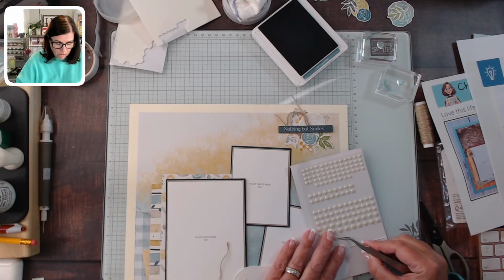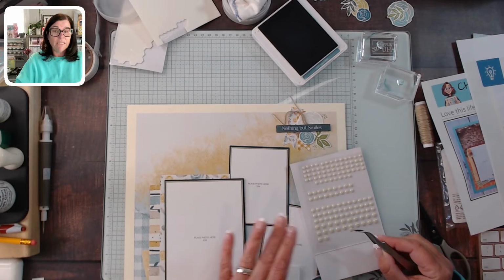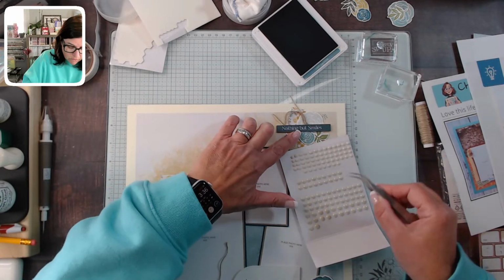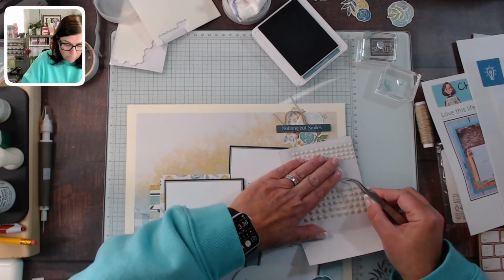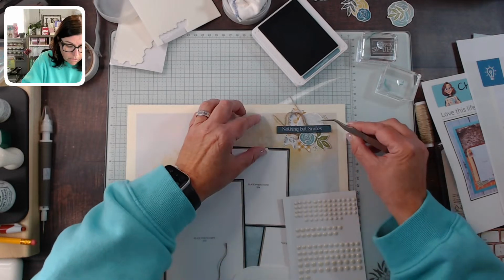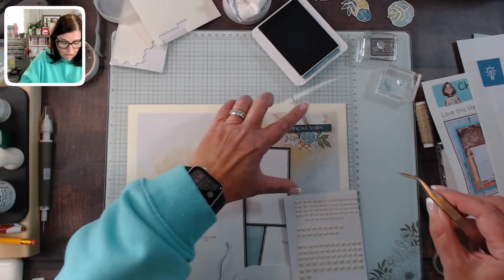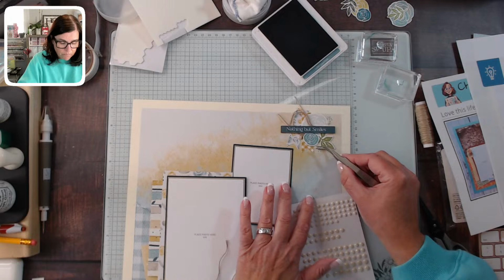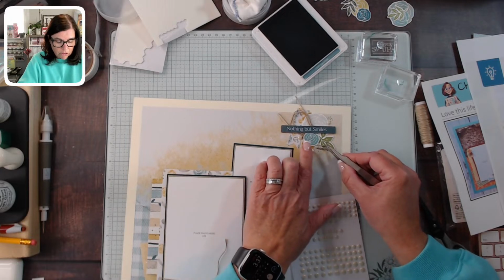So, okay, and these antique pearls, you guys, I love them. They're so pretty. So we're going to add some up here. And it's just kind of like, then we've got another finish, another texture in here.